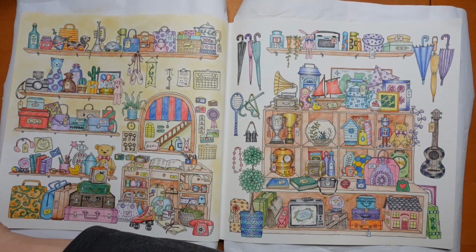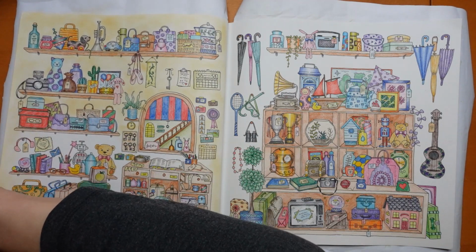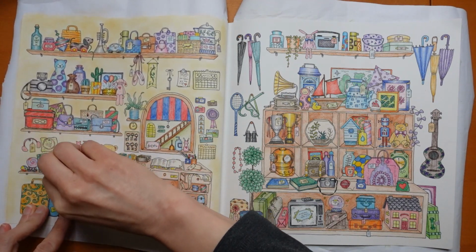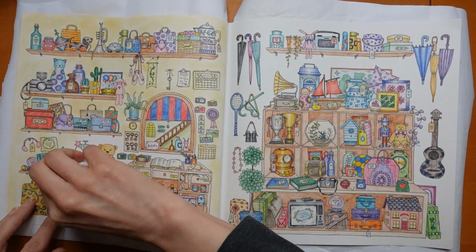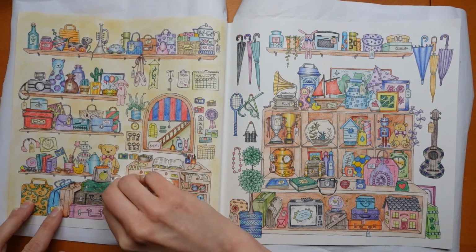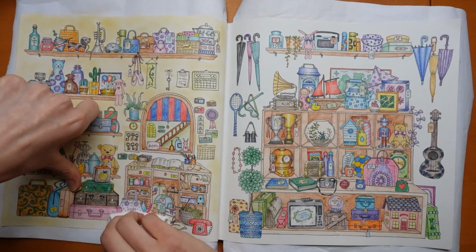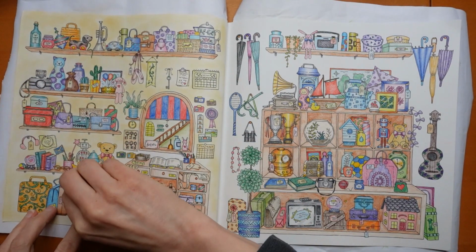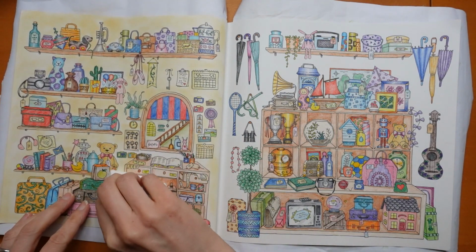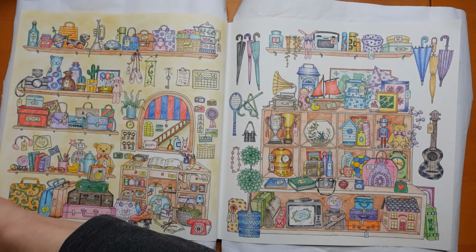You can see how much more quickly it goes down than pencil, which is a big advantage of pastels. The reason a lot of people like them, me included. And yeah, you can get a background done in minutes rather than days. I have spent days doing backgrounds in pencil before, when I was a bit slower and didn't have all day to colour and things like that. But even so, it's quite nice having it easy peasy.